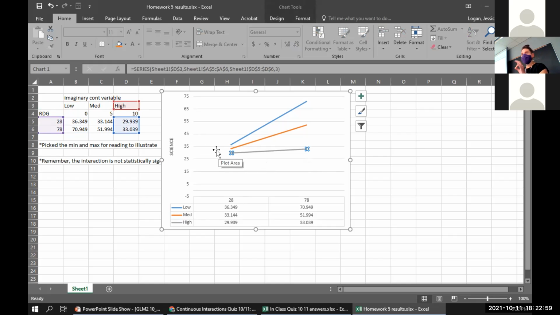Okay, I want you to mull over continuous interactions in your brain. You're going to get the chance to practice them during lab. There is a homework assignment that's not due this week because it's fall break. It'll be due next week, and you'll have the opportunity to practice doing interactions in your own data. So spend tomorrow playing with your data, thinking about interactions in your own data and what that means. If you want, you can go ahead and see the homework assignment and start working on it, but it is not due until the 22nd, which is a week from Friday.